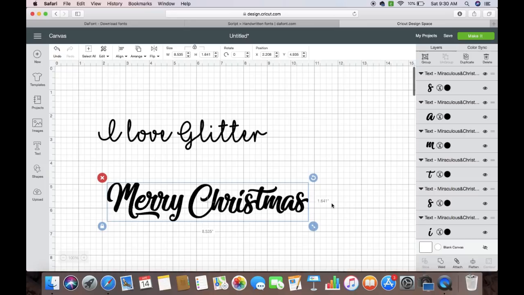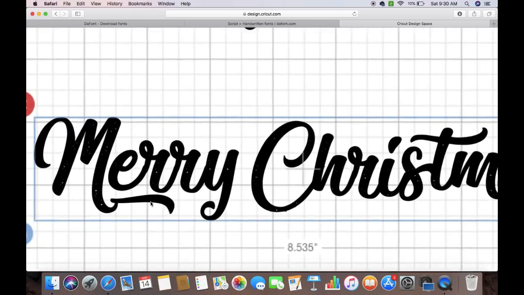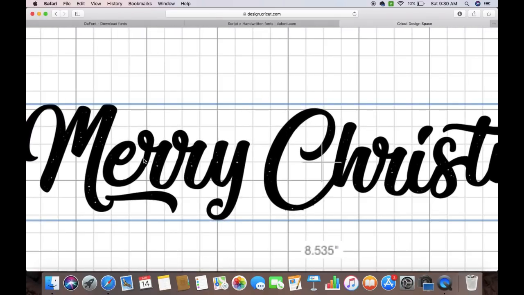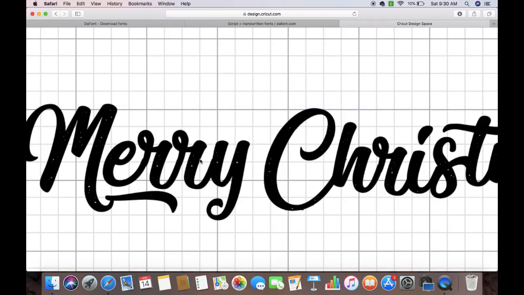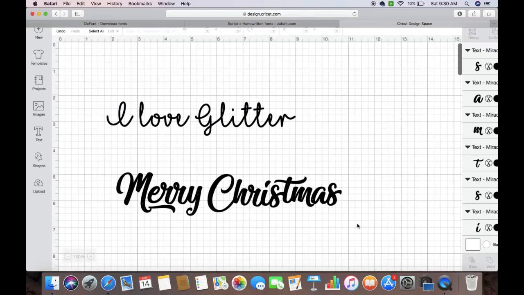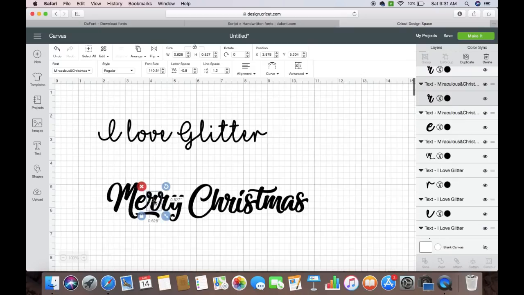Because I know you may look at somebody else's font and be like, how are they doing that so perfectly? But right here, you can look at this Merry Christmas and be like, oh, that looks good. I can see there's a mistake. If you look right here, hopefully you guys can see my mouse. I'm going to zoom in a little bit so you guys can see. Do you see where I've got this little hump right here on these R's? That tells me, and you can see the line over, I needed to actually bring these R's over just a hair bit more. So you'll just learn as you go more and more little things that you'll play with. So I'm going to carefully bring that over just a hair bit more.